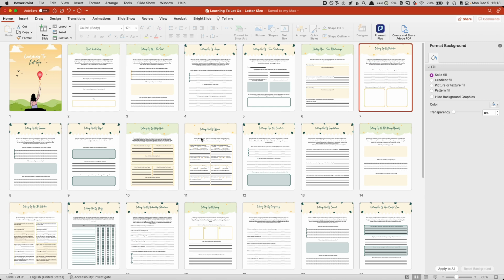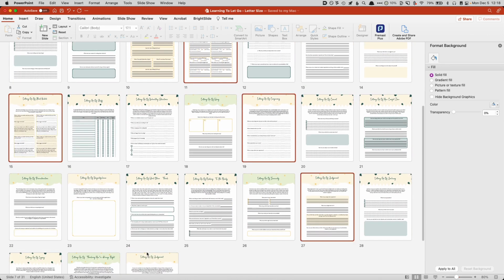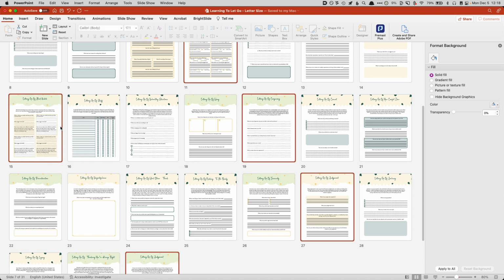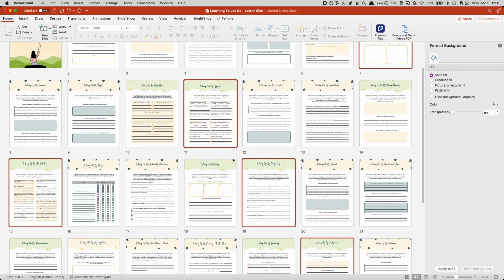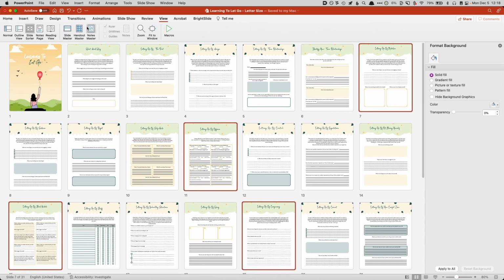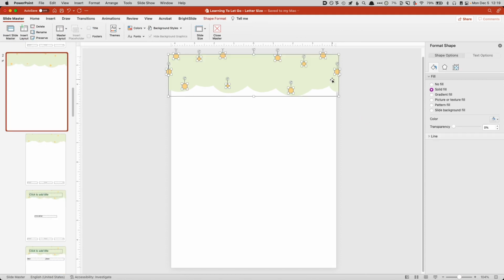So if I select these that I want to use the same ones, and then I just go up here and change to that, you see immediately how everything has changed so quickly. And if I want to change even more, let's go back to Slide Master and select the ones I don't want.